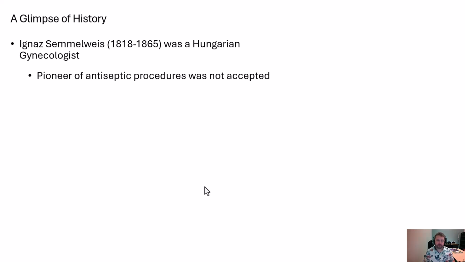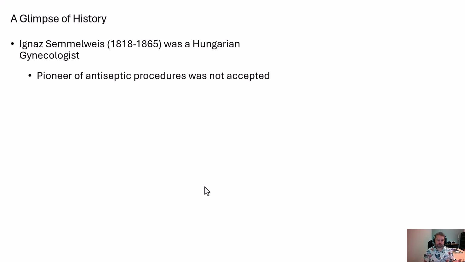His goal was to figure out why. What had happened is he had a friend who nicked his finger during an autopsy and died, which they expect was from exposure through this wound. Semmelweis did the autopsy on his friend and found these pustules, what we now know is a bacterial infection. But at the time, he found similarities between his friend, the corpses from the autopsies they were doing, and the women dying during the birthing process. He found that the same bugs, these same pustules, were found in all three.